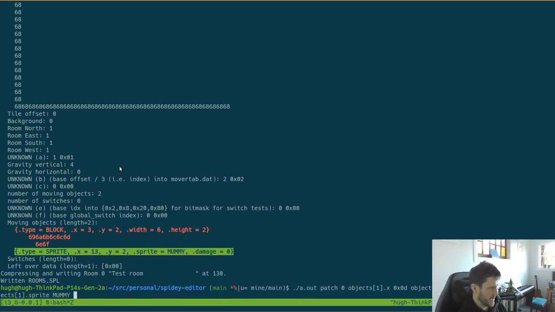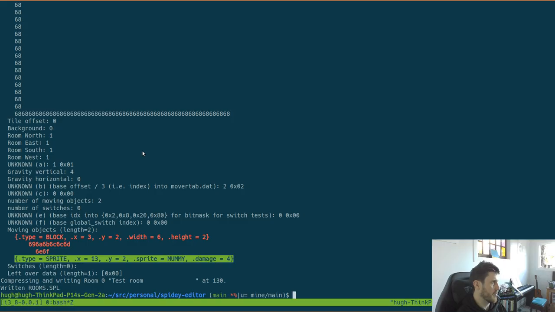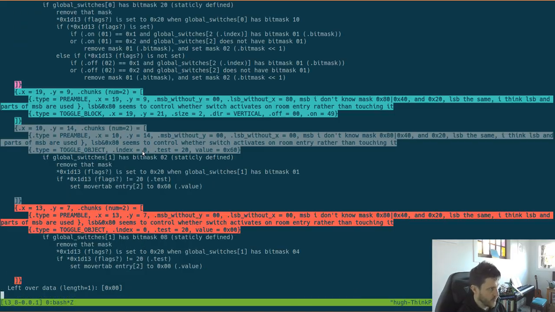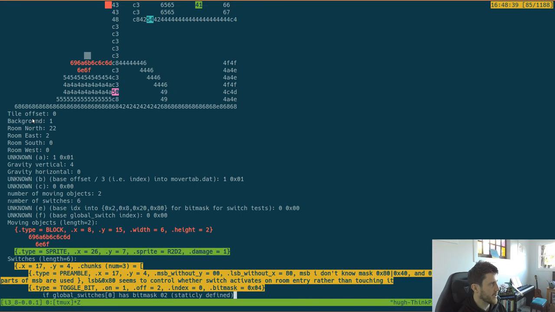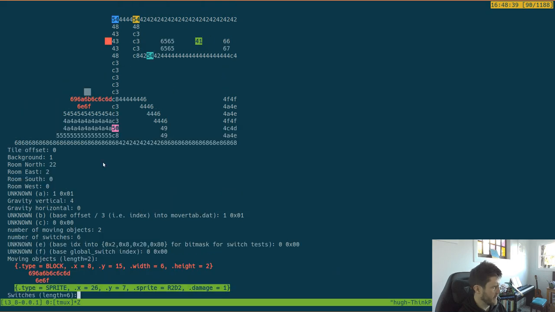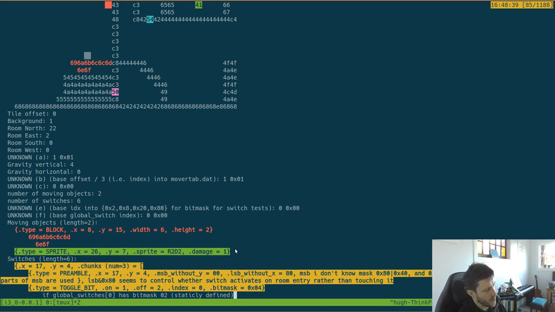I guess do something like objects one dot damage four, because I think that's a bit more normal. And we can even see what we have normally. So this normally has like a 4-1. So the 1 is the damage and the 4 is the sprite.